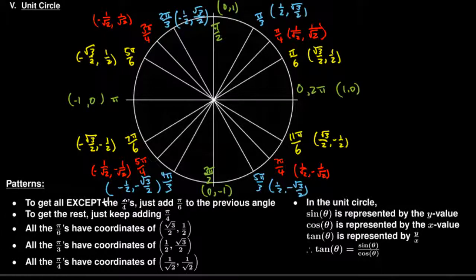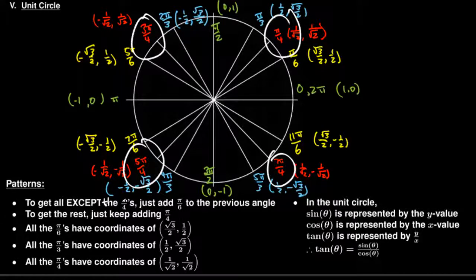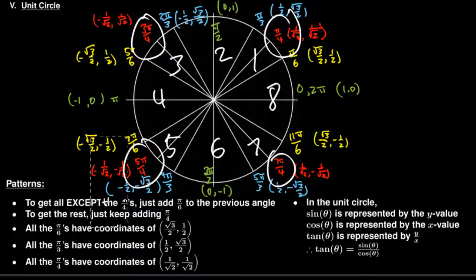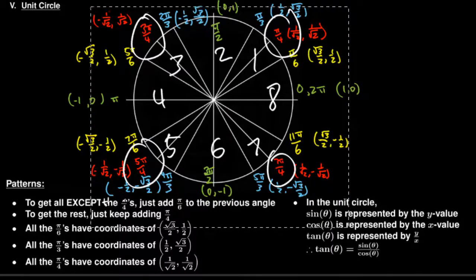Alright, so then for the rest of them, all these red ones, you literally just add pi over 4. 1 pi over 4, 2 pi over 4, 3 pi over 4, 4 pi over 4, 5 pi over 4, 6, 7, 8 pi over 4. That was a terrible 8. And that was with my dominant hand. Yeah. So that is that. So make sure that you understand that pattern. That is going to be useful for literally everything.